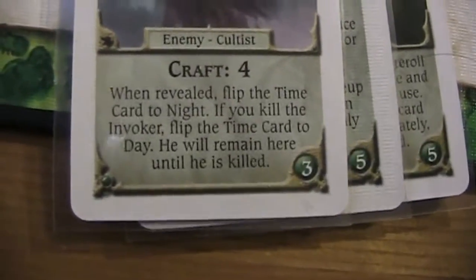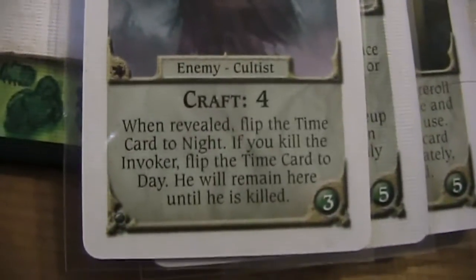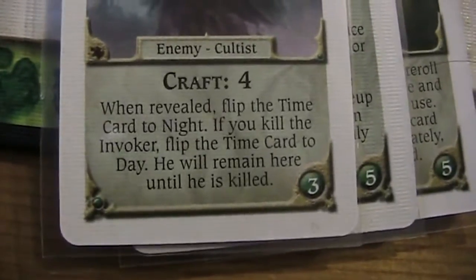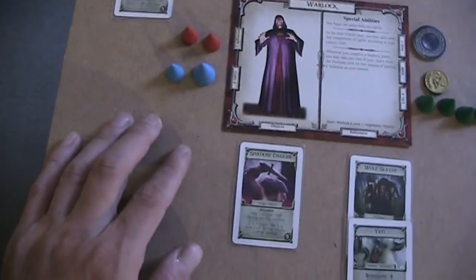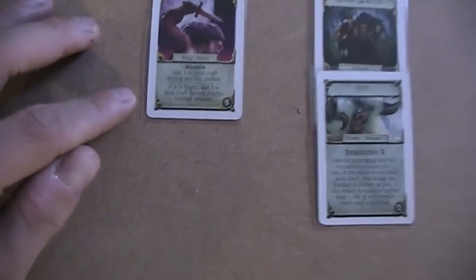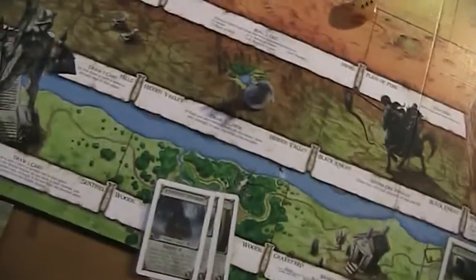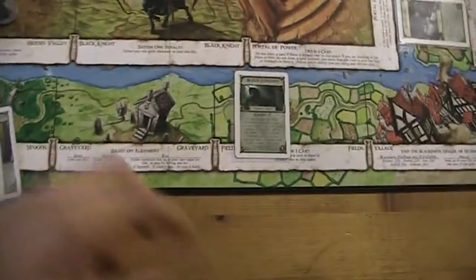When revealed, flip the time card to night. Well, that's the case actually. If you kill the Invoker, flip the time card to day. He will remain here until he is killed. So he comes with a craft of 5. And I have a craft of 6. Plus the Dagger. So that's then 9. Plus the Wolf Slayer, which is then 11. That's amazing. Okay. So this guy attacks, and he has now a strength of 5. But there is no chance actually. That's a 3. Okay, I killed him.